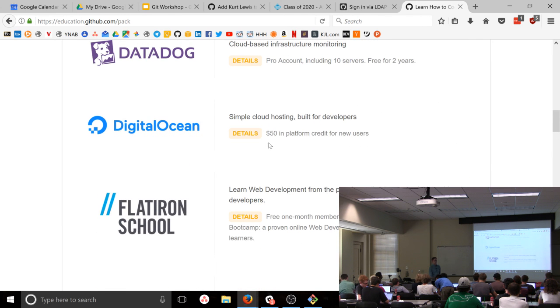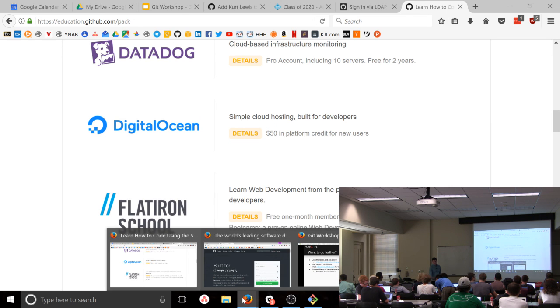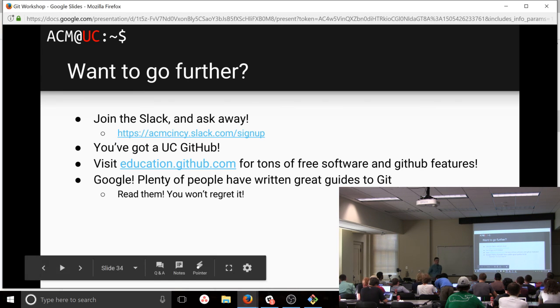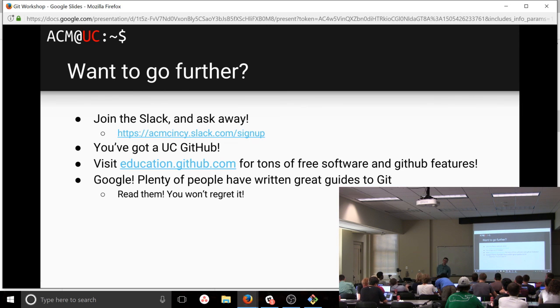You get free DigitalOcean credit. $50 is 10 months for free on DigitalOcean. If nothing else, that's a pretty good deal. And then finally, like I said, Git is the most popular version control system right now outside of maybe some large enterprise companies. So if you Google anything about Git, you will find guides. You'll find help guides. You'll find blog posts on the best way to use Git and complex workflows and how you can make Git work for 100 people teams. Like I said, I have a good time scrolling around and reading different things on Git.